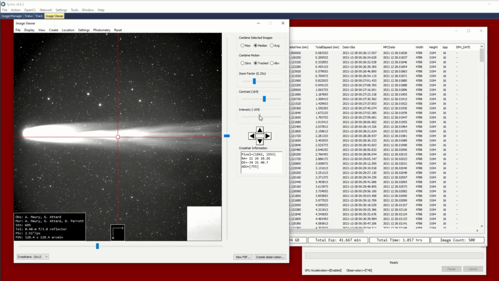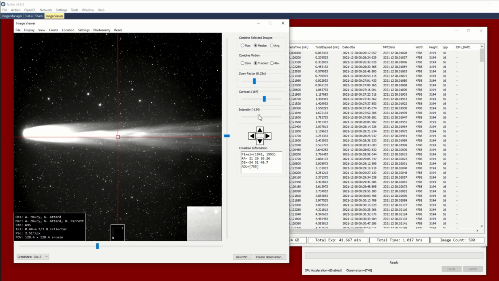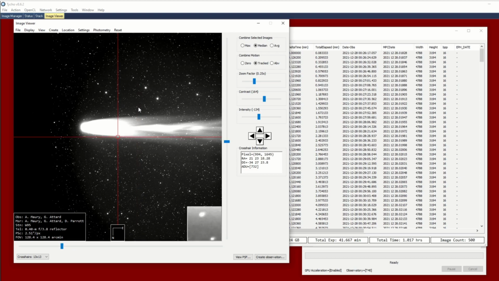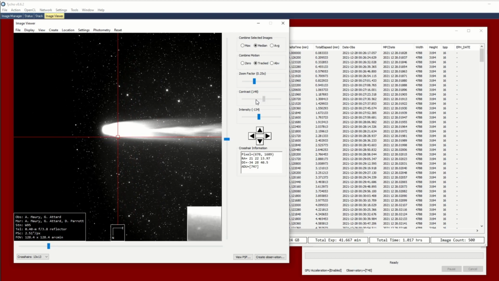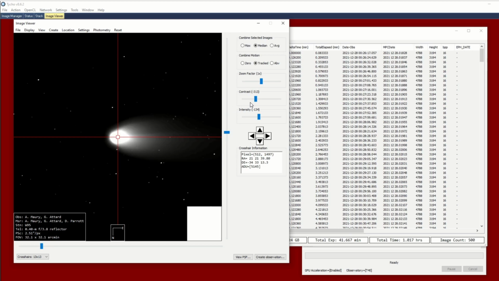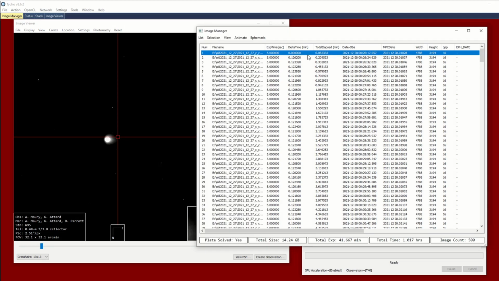And this shows a very nice example. This is Comet Leonard, also known as C/2021 A1. That's the provisional designation. And so, again, I just think it's a wonderful example because these are not small images. These are fairly large. Now what I'm going to do is I'm going to show you how you can create an animation. So I'm going to bring the contrast all the way down so we can get the head of the comet there. And I'm going to double click on that.